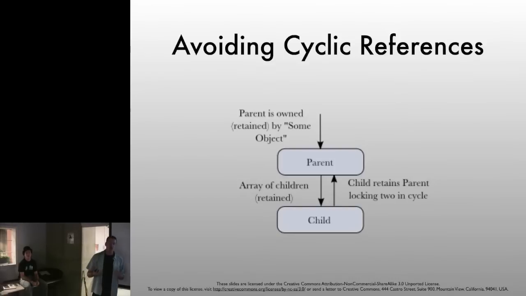Think about the order of release and when dealloc is called. So if your child retains the parent and the parent retains the child, who lets go of who first? What happens when you release the parent? Yeah, from external. Yeah, the child doesn't release the parent, the parent doesn't release the child, so you get caught in this live lock situation where neither one of them can budge.